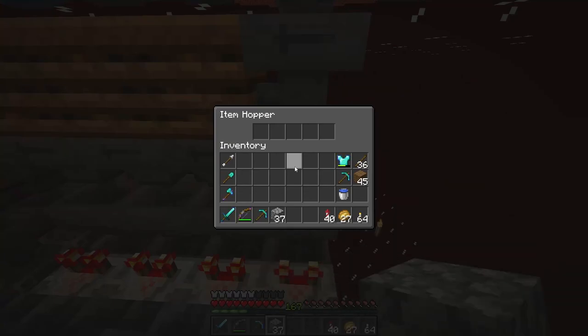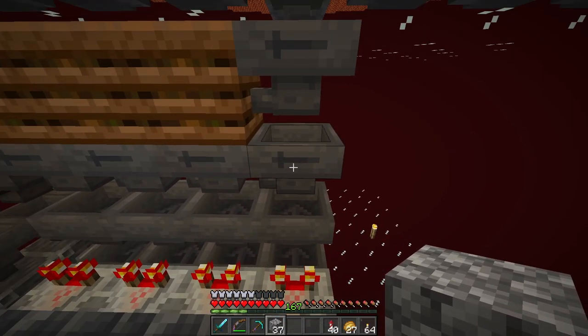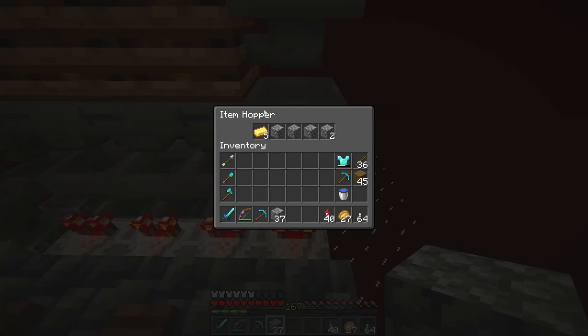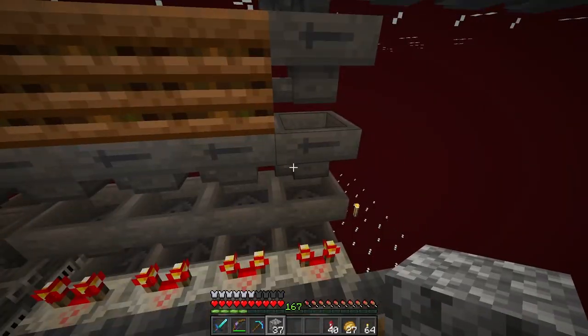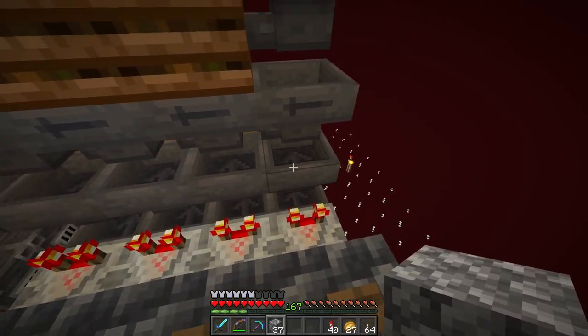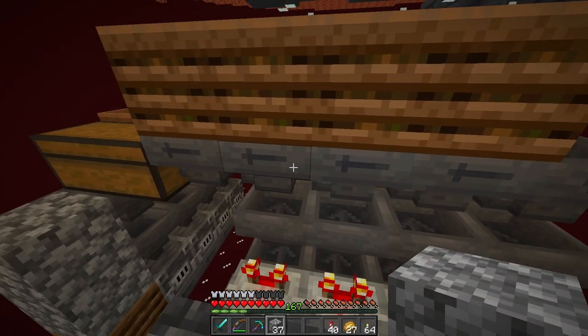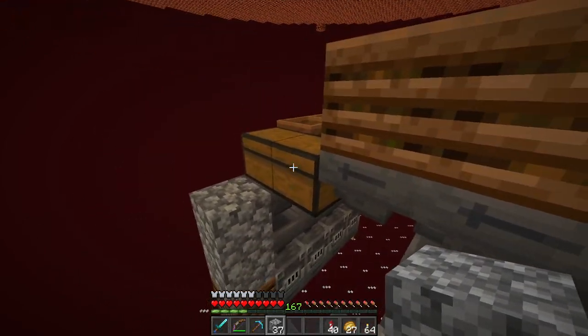So the items first hit this hopper, and then this hopper is trying to pull out the items from that hopper if the item can fit in this hopper right here. So either it's a gold ingot or it's cobblestone. The ideal thing would be to have an item and rename it in an anvil, but because we won't get any cobblestone from the piglin drops, this is totally fine. And this process keeps happening. If it can't fit in this hopper, it goes on to this one, which then tries to pull the items from that, and it continues all the way over to this chest right here.